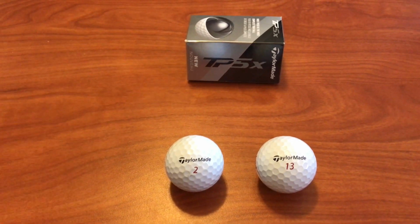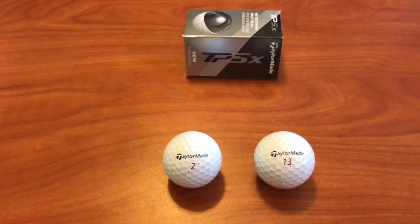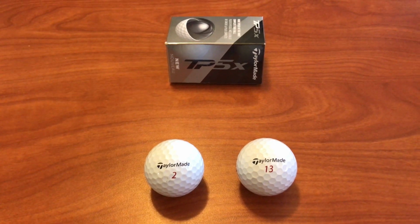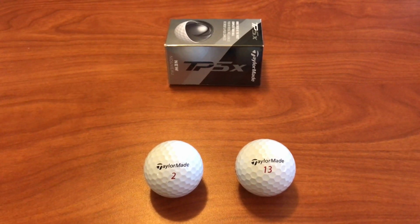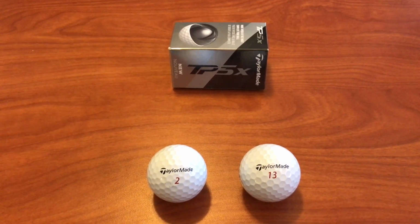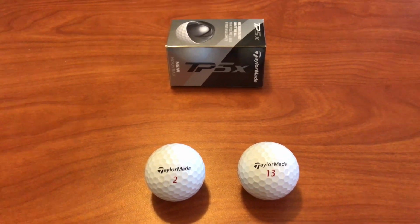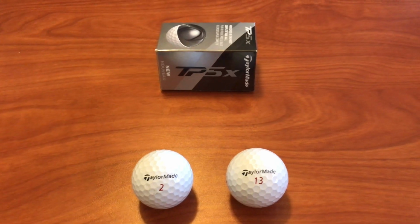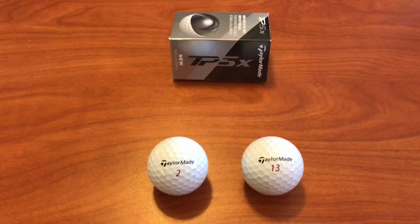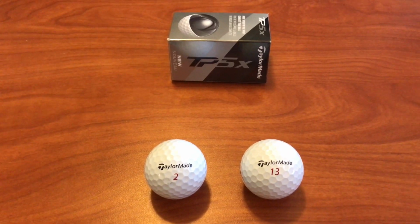So this case up top, that's the older version. It's a great golf ball, either one of them. I'd say this is the best golf ball going around, the newer version of the TP5x. It's a very long golf ball. You probably pick up 10 yards from any Titleist Pro V1, and about 5 to 10 longer than the TP5. Significantly better off the tee than the TP5. But old version and new version, about the same off the tee. Long irons about the same. Mid irons, slight difference, a little bit higher profile, a little bit softer. And then wedges and in, you're definitely going to notice a difference with the new TP5x.